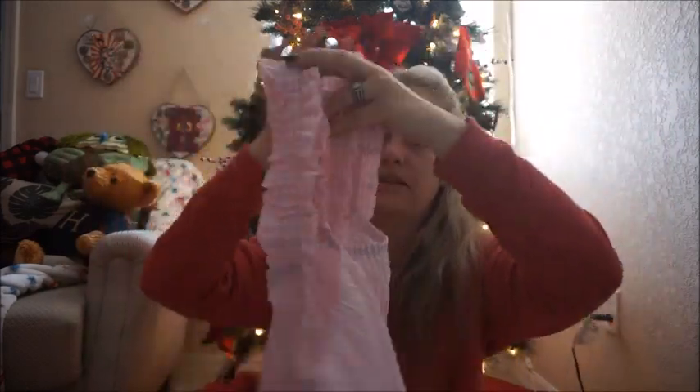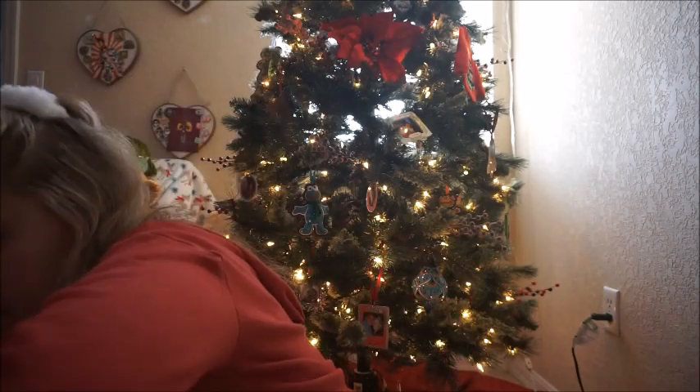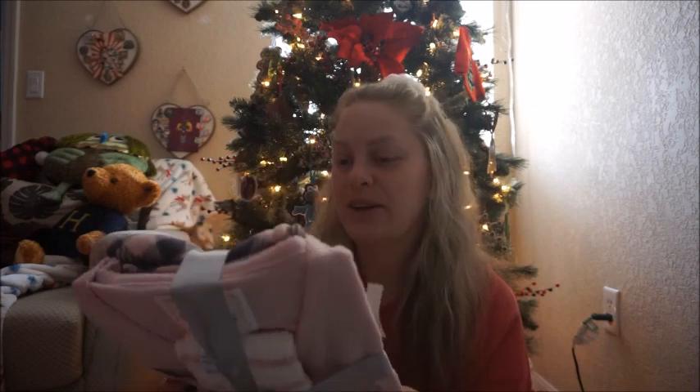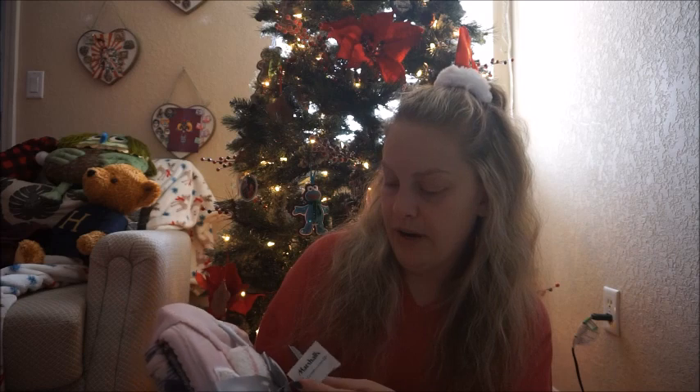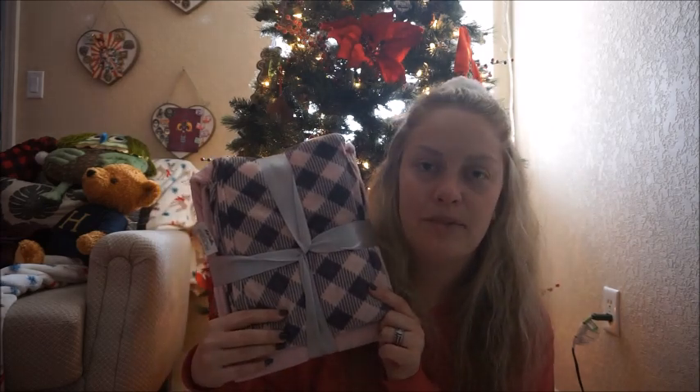Speaking of pajamas, I got a sweet set for my mom — a really sweet little pink seersucker shorts set with a little ruffled-strap tank top. Then I got another pair of pajamas. I feel like I always get so many pajamas at Christmas, but it really is the time of year where you just want to snuggle up and cozy up. This one is by the brand Goodnight Kiss — it's a long-sleeve, pants, and socks set. The socks have little buddy faces on them, the long-sleeve shirt is pale baby pink, and the pants are pink and gray check.